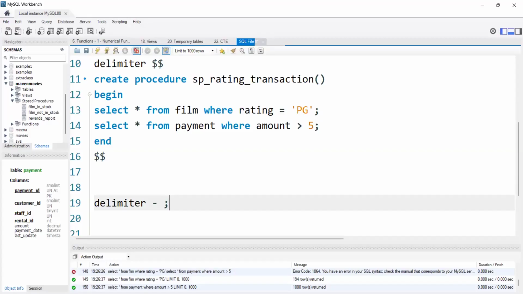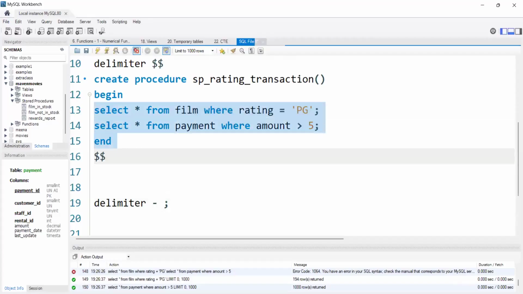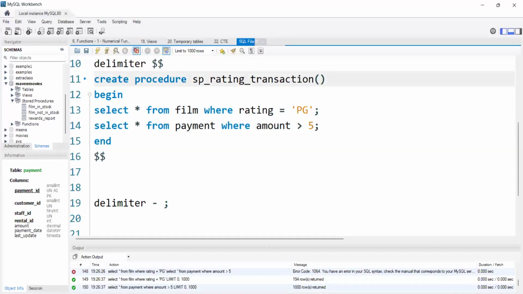Here I can use multiple SQL statements, two, four, five, six, however many I want, and store them inside the procedure. To keep SQL from being confused about what is the end of the procedure and what is the end of a SQL query inside it, we cannot rely on the semicolon alone, because SQL would then consider it the end of the procedure.